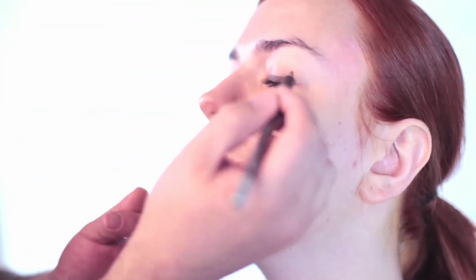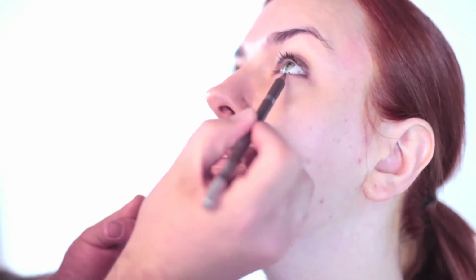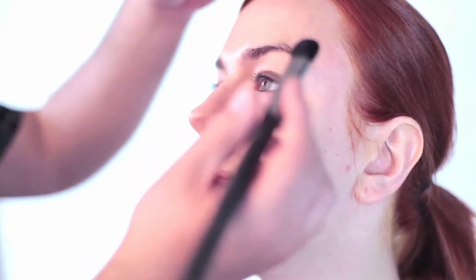And if you just look up for me, Lorraine, and bring it underneath, depending on how much makeup you like. If you like a lot of makeup, you can bring this all the way into the inside here, but I'm just going to put it on the outside because I want this to be like a daytime summer look. And then get one of your largest blending brushes and blend it in.